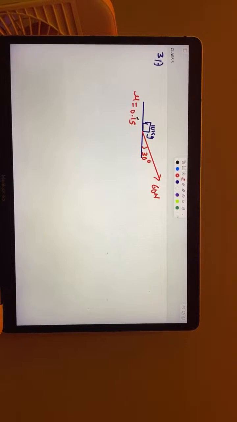Since this surface is not a smooth surface, it means the surface is a rough surface. Hence, there is presence of friction in this surface, and that implies that we have frictional force moving in this direction. Now, one thing you must know about frictional force is that frictional force always acts in a direction that will oppose the motion, not necessarily the direction of the applied force, but most times it's opposite the direction of the applied force. But every single time, it is the direction that opposes the actual direction of movement. That is what this thing is going to move towards. So that I've been able to do the proper sketching now.